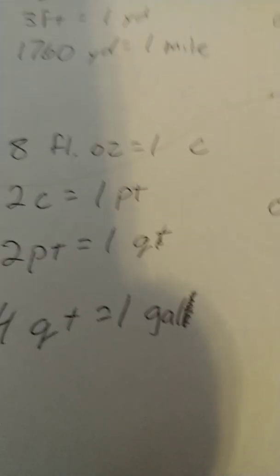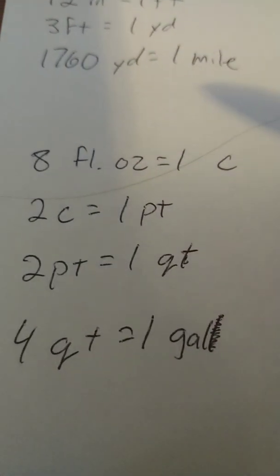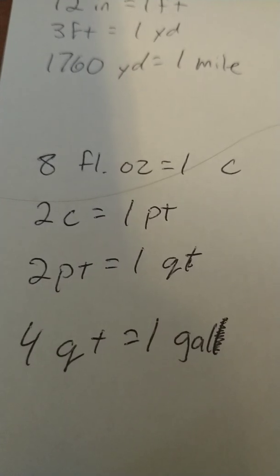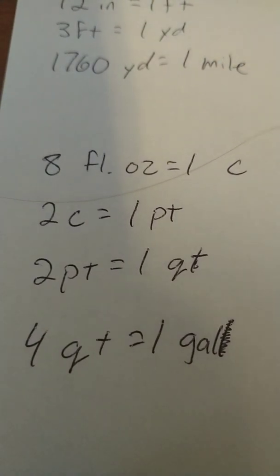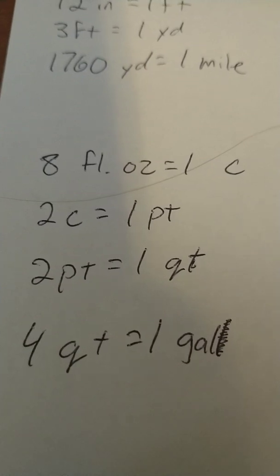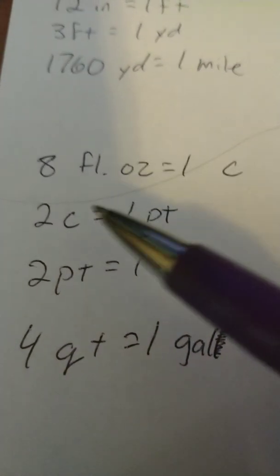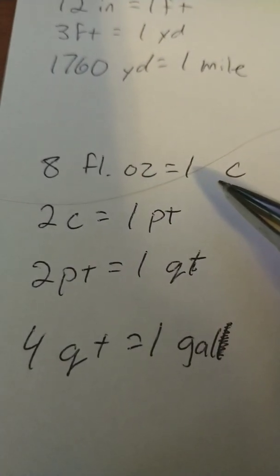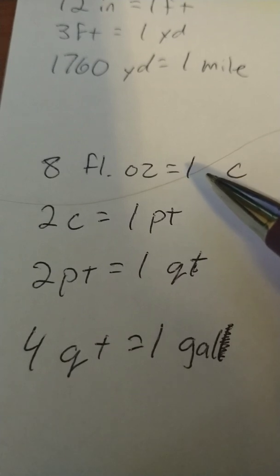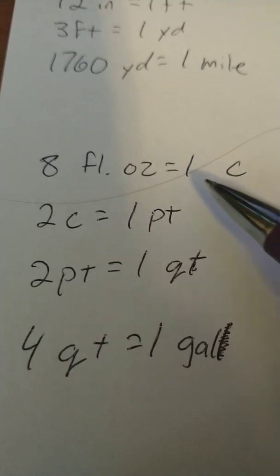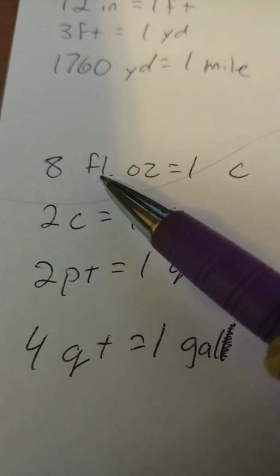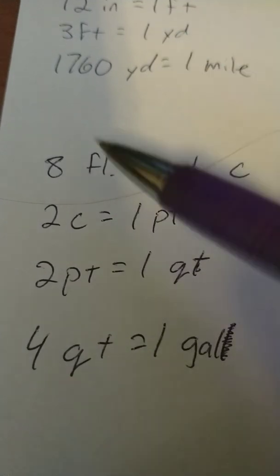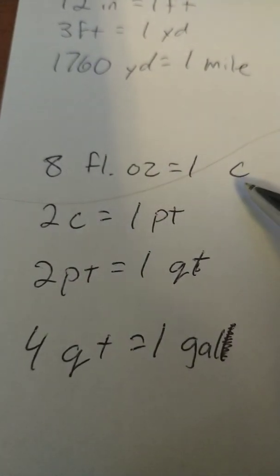So today, like I said, exact same idea, but now we're dealing with capacity. What I always think about with capacity is baking, where you have cups and pints and quarts and gallons and fluid ounces and all that stuff. So the chart for today, 8 fluid ounces equals 1 cup. If you look at the measuring cup in your kitchen, you will notice that it'll have like quarter cup, half cup, 3/4 cup on one side, and right across from it, it'll say 2 ounces, 4 ounces, 6 ounces, 8 ounces. And that's telling you the number of fluid ounces. So 8 fluid ounces equals 1 cup.